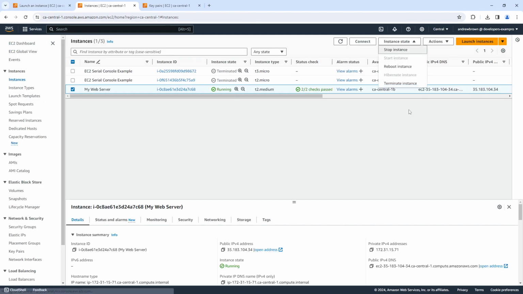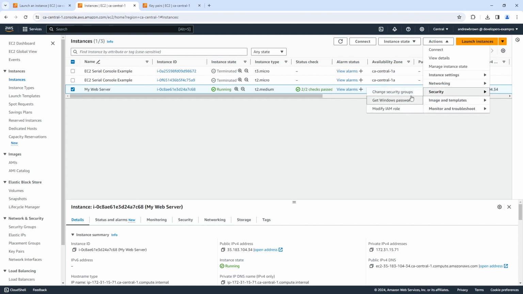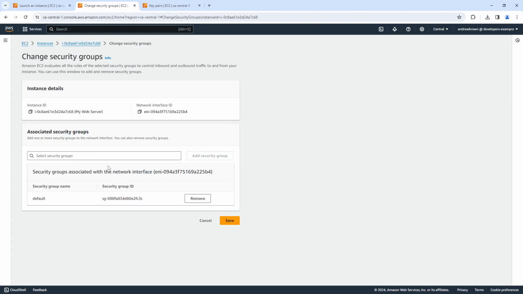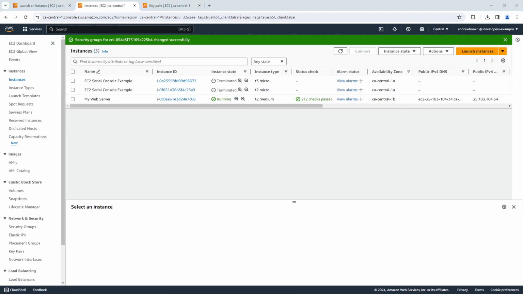and then I'm going to go back to my instance, and I can just attach it as an additional security group. So go here to our security, change security groups. And I'm going to go ahead and add the other one. We'll go add it and save it. And so now if I go back and I try to click that file, it should now establish a connection because the RDP port is open.